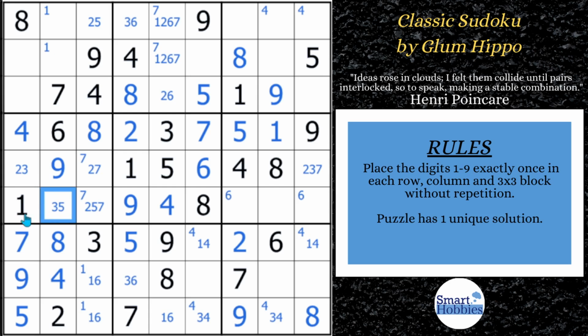So I'm filling this out on purpose. We go up here 2 3 6 because we want to get ourselves to that spot where we can use the remote pair. All right, we know the 6s are limited to these 2 spots. I'll make that mark just so I don't try to put 6 anywhere else. And this is a 1 3 5, so it looks like that can be a 1 3, and this could be a 1 3 5.